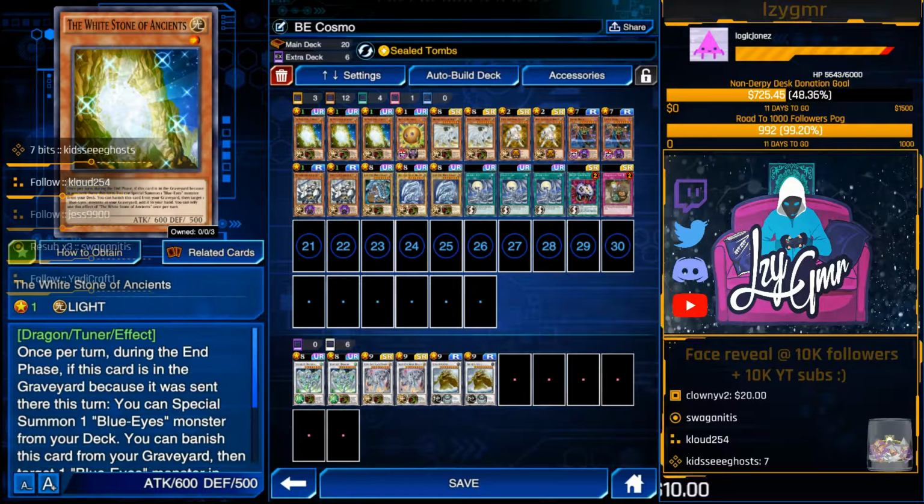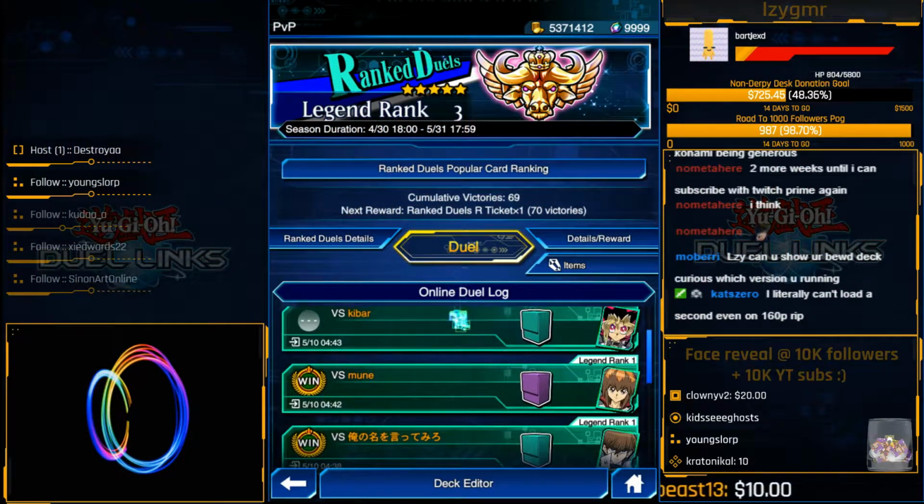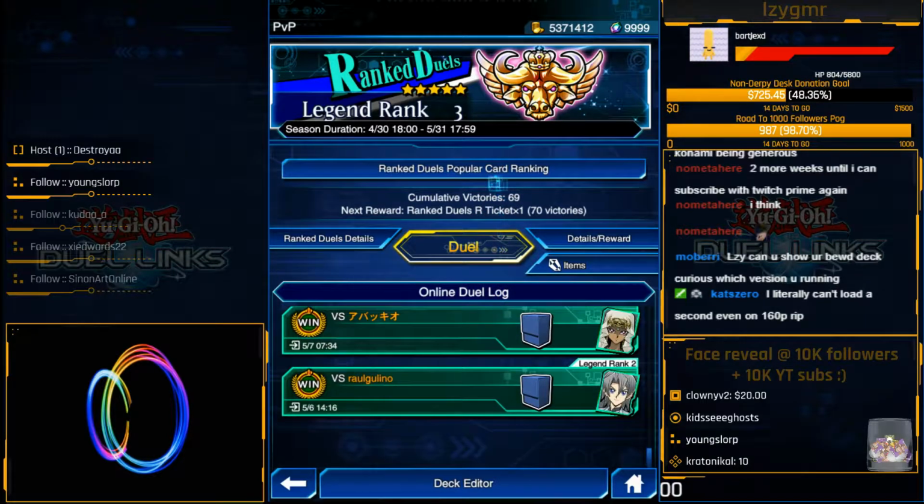This is what ended up working for me, being the easiest King of Games run yet, with only one loss in the run from Legend 1 to KoG. Link to the run in the description below.